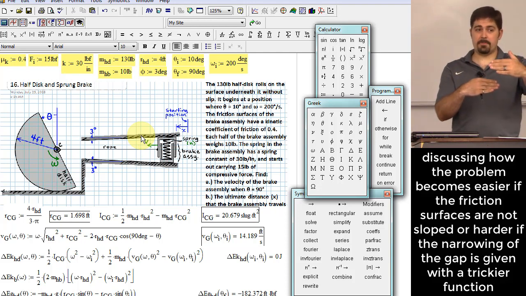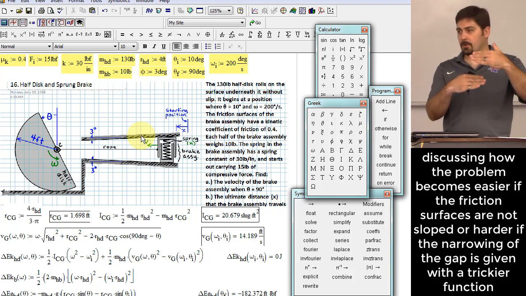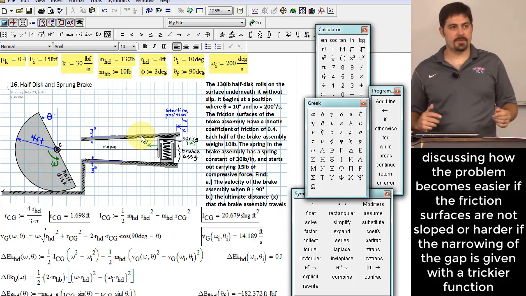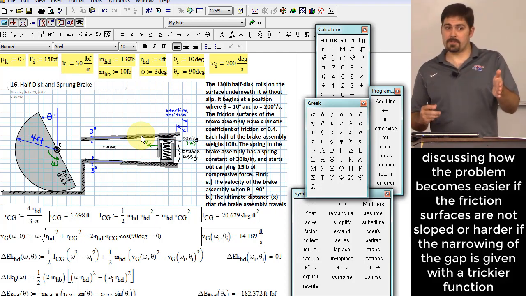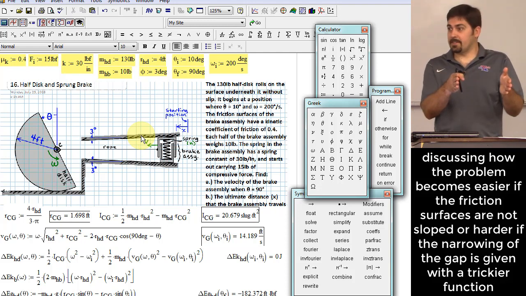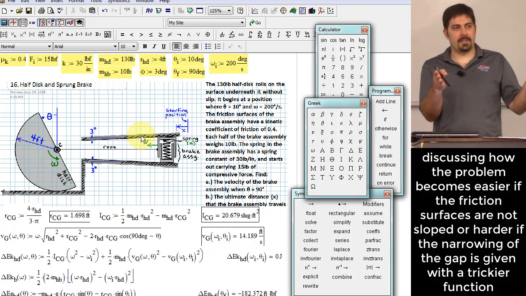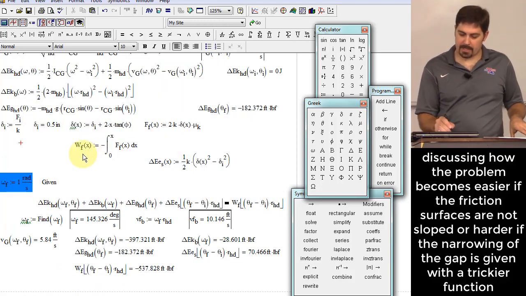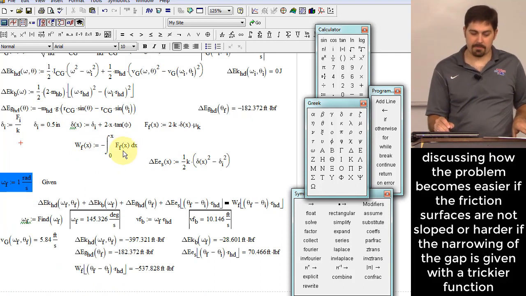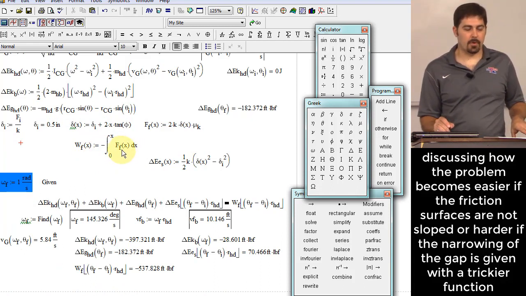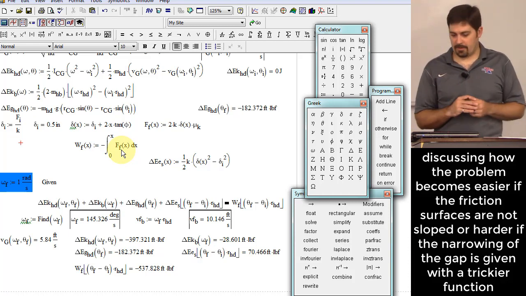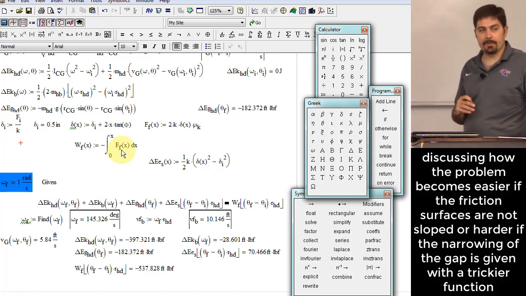You would take that 15 pounds and multiply it by the coefficient of friction to get your resistive force. And once you know the resistive force, as long as it's not variable, you just take force times length, and that's work. Okay, so we wouldn't have had to have that integral term. The reason we had to actually integrate there is that this was a function, right? It wasn't just a straight constant. If it's a constant, you don't have to use that integral form of the work expression.